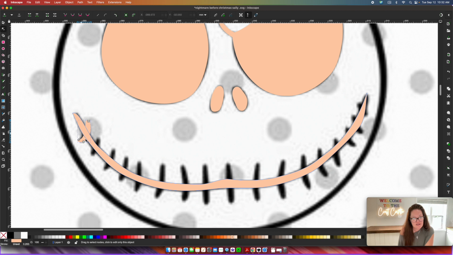Now, this is the super fun part when it comes to the stitch, is that they're going to look awfully similar to each other. So having one stitch, I'm going to Command D, which is duplicate, and I'm going to drag this down. It will look like there was nothing there, but I promise you there was. You just want to drag it down. Now this kind of looks similar. So now all I'm going to do is click that nodes tool and I'm going to resize this stitch to look like that stitch that I just covered.